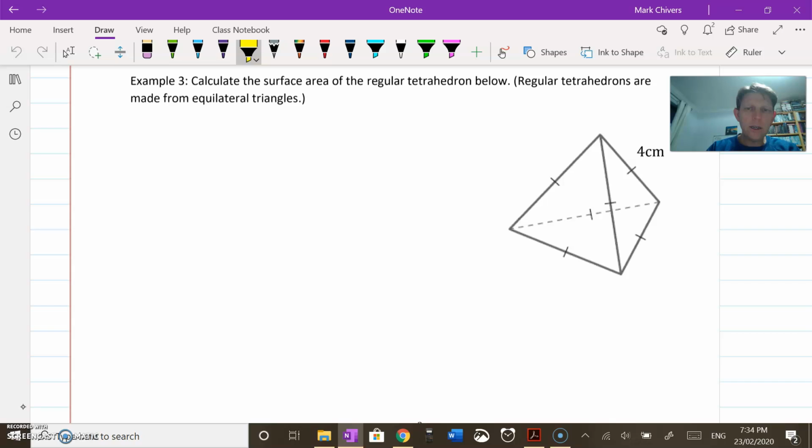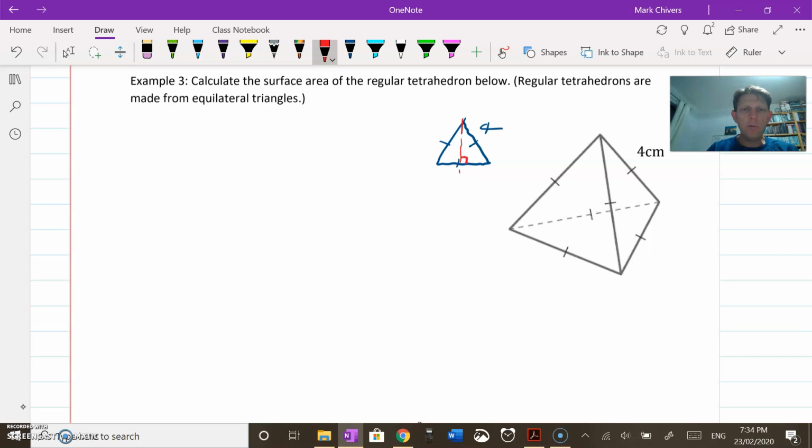If we just imagine here, I've brought myself the wrong pen. Here we go. We'll try that one. If we just imagine here just one face of that shape that has all sides equal, that's all size 4. Because it's an equilateral triangle, remember any isosceles or equilateral triangle, if we split the 2 equal sides down the middle, so if we run a line down here and we split it in half, we're going to get ourselves a right angle on the base.